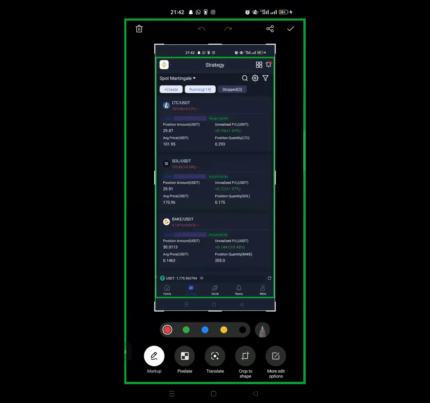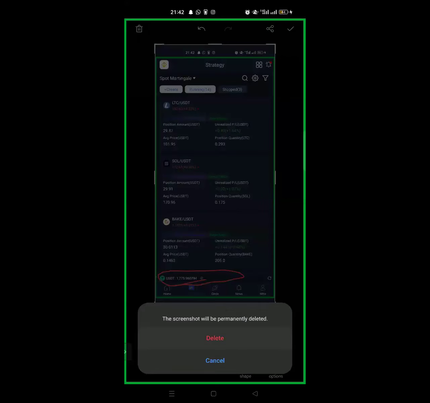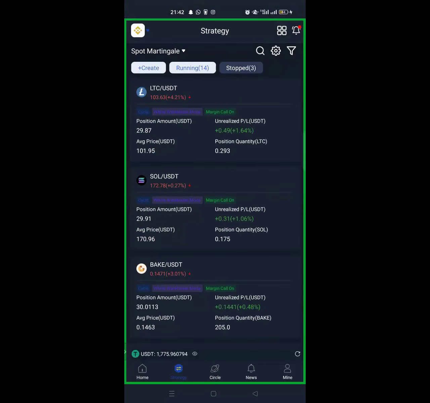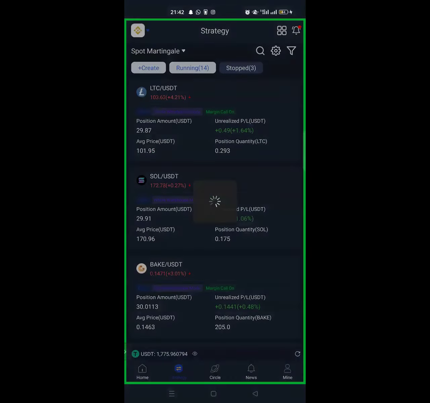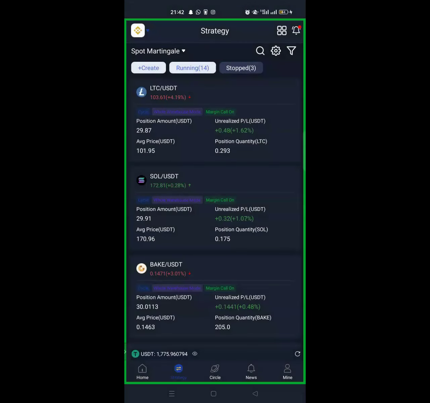It only shows you your USDT balance, please. You cannot remove this money here. It's just like a mirror. Instead of you going to your Binance and saying, oh, how much capital do I have, so I'll use it to trade, it's stressful. Because you want to trade, you have to go into your Binance and be looking for your capital. But that is made available here. You don't need to stress. It's only USDT you can see. You cannot see any other asset anyways. So you can only see the capital you have, so you will know how to make the best decision when you want to trade. So that's it.